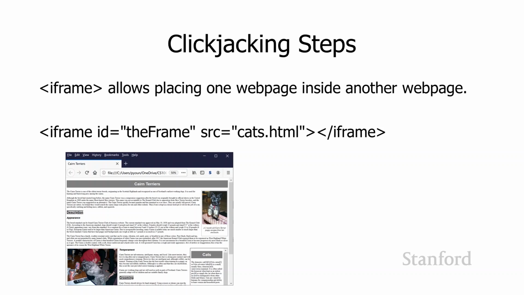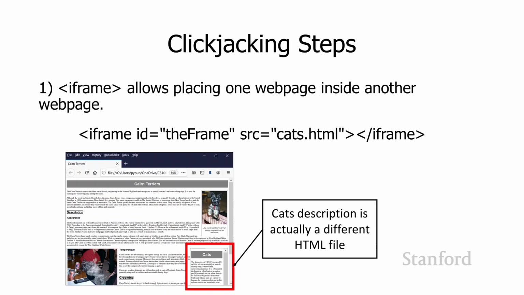and I'm sure we've got cat fans out there who are unhappy with all my dog examples. So what we're going to do here is put a cat example in the middle of my dog example. You can see that cat section down in the bottom right-hand corner. That is actually a different HTML file, and it's been inserted by using this iframe. As you can see, the iframe refers to source cats.html, and so we're actually going to load up the cats.html file. The cats file has its own section, which is being displayed in the web browser within my dogs file here.